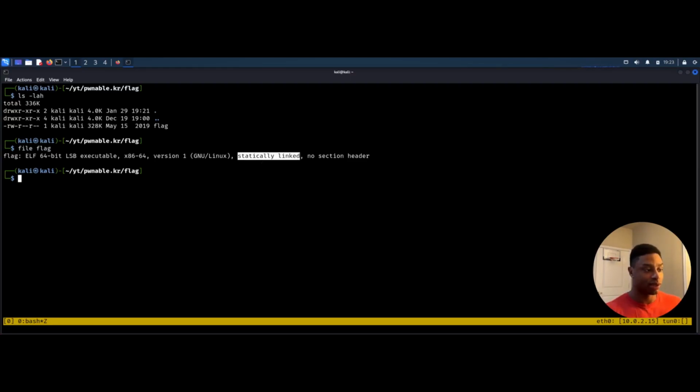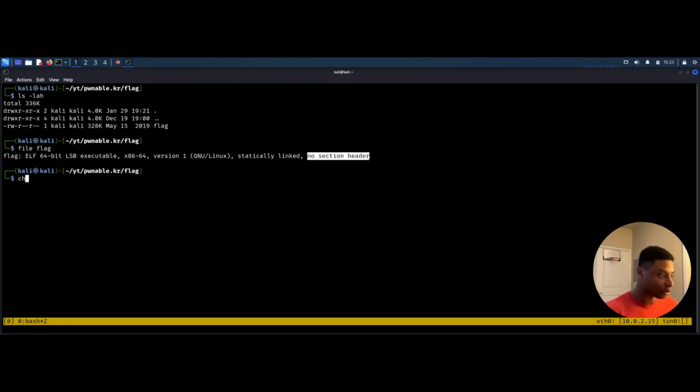If it wasn't, you would see dynamically linked here, meaning the code is supposed to exist on your operating system, and the binary just pulls in the different libraries, DLLs, shared objects, what have you, as it runs. No section header, so debugging it will be a bit more difficult.